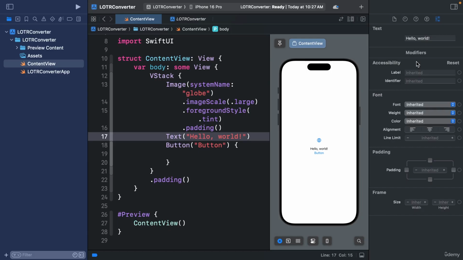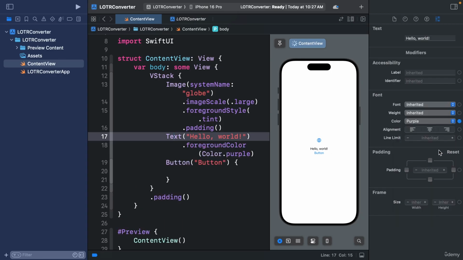And this is really cool because when you change the attributes over here in the inspector, it updates the code automatically for that view. So let's try something. Let's just set this color here to like purple. And then notice over here in the code, it just added this line. This didn't used to be here. And also, if you've got your preview running, you can see that the text color changed to purple. So that's the Attributes Inspector. It's pretty fun to play with. So go ahead and test that out and try out some more of these settings.